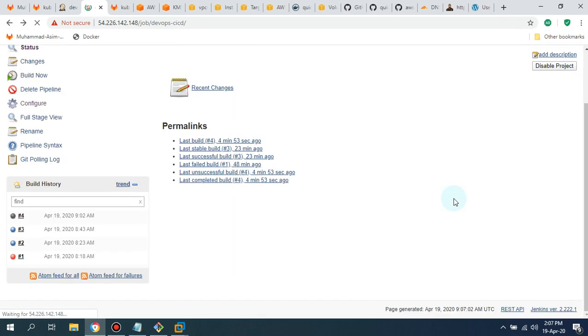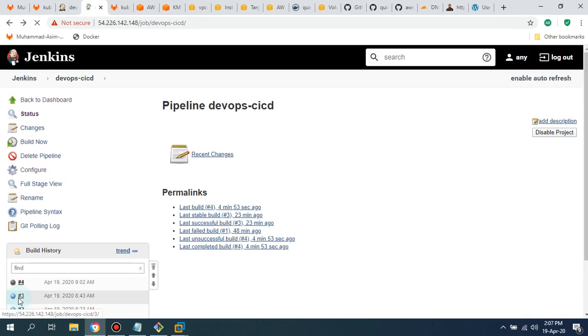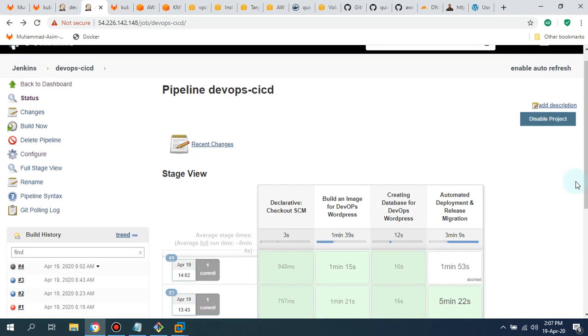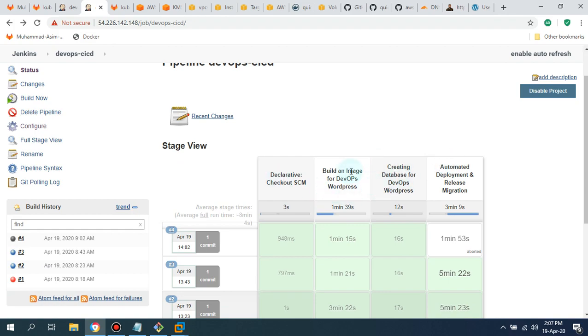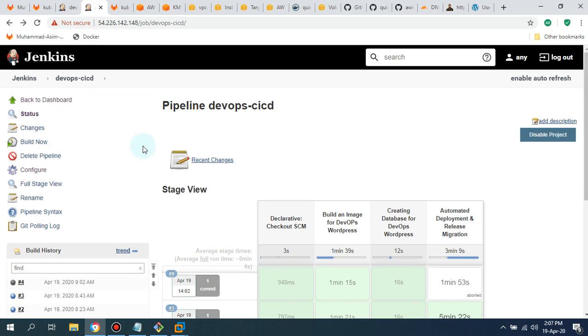Let me navigate to this third. Okay, so we have automated build image for DevOps WordPress, creating DevOps database for DevOps WordPress, automated deployment and release migration. I want to show you the automated release migration on HTTPS ELB Ingress.